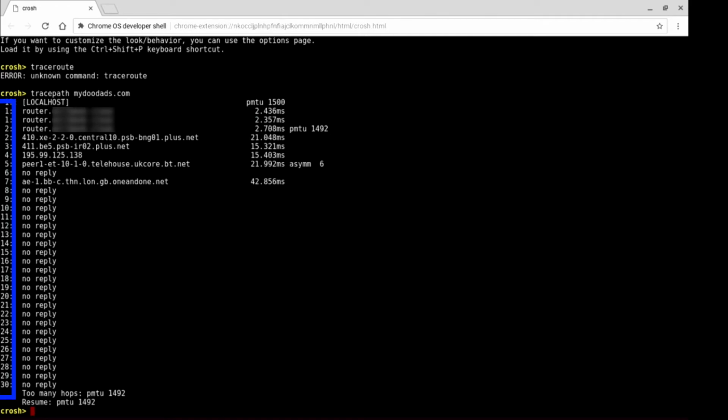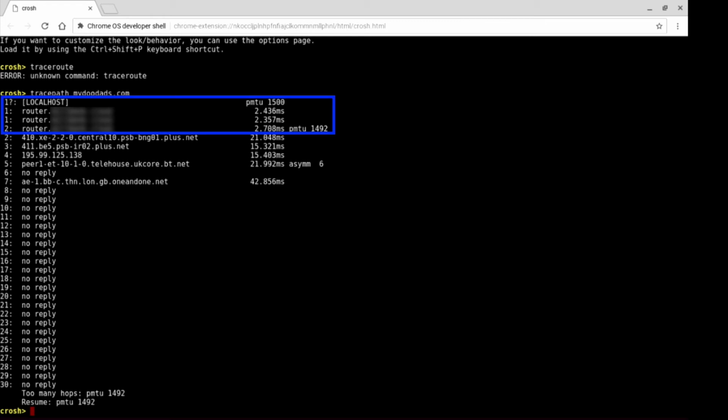You can see that this Chromebook has reported 7 hops from within a total of 30 hops. The first piece of information within a hop shows you the domain name or IP address of that router. The next piece of information lists a hop's time, which will give you an indication of the router's latency. Finally, from the data within the report, we should be able to work out specific elements relating to the path that the data took to reach the mydoodads server.